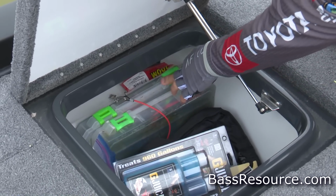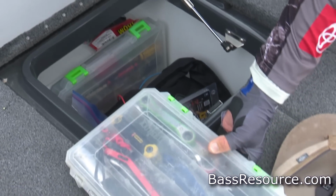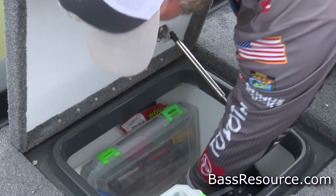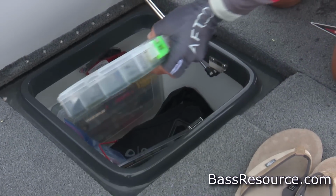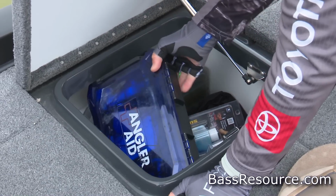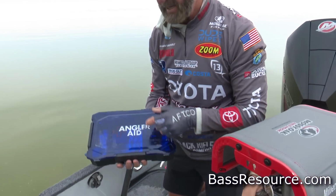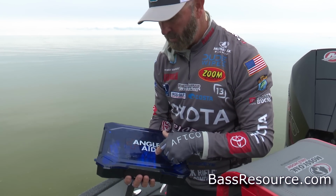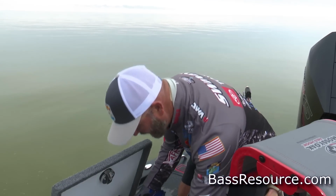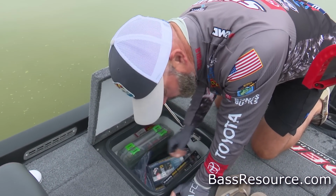But back here, these are heavy. These are my tool compartments. I've got prop wrenches. I've got the basic set of tools to get me through anything. Maybe not rebuild the motor, but enough to try to get it fixed and get back in. And I think one most important thing you want to keep in your boat and you're organizing it is a really good first aid kit. This is the Angler Aid. Brandon Pollock promotes this. This has everything you need. If there's an injury or a boat wreck, I should have something in here that I may could help somebody with. So I keep that. And I always keep it in the back here by me. That way if something happens, I always want to know where it's at.